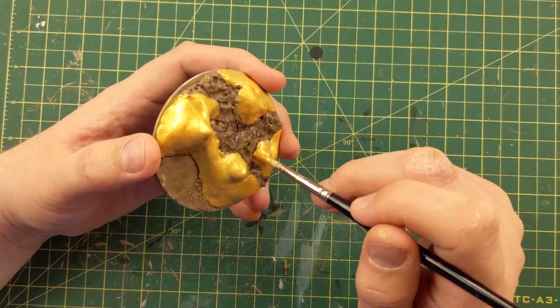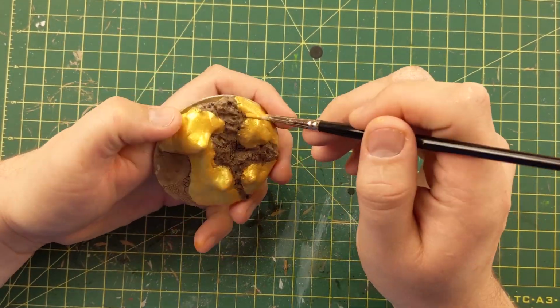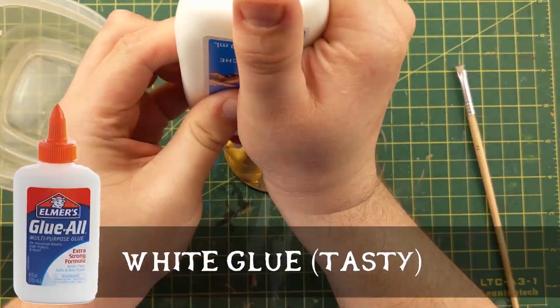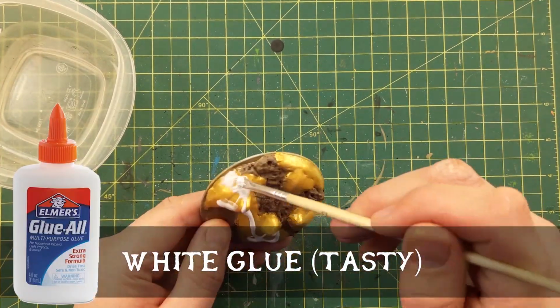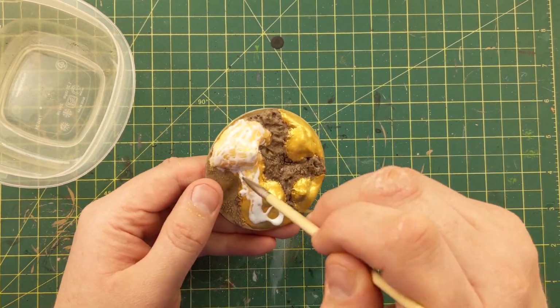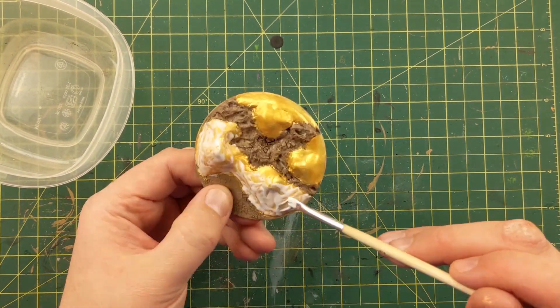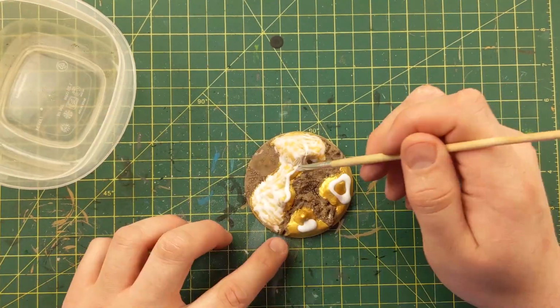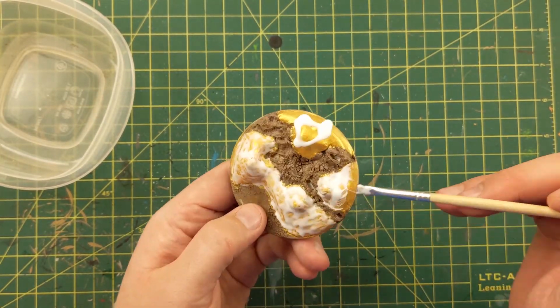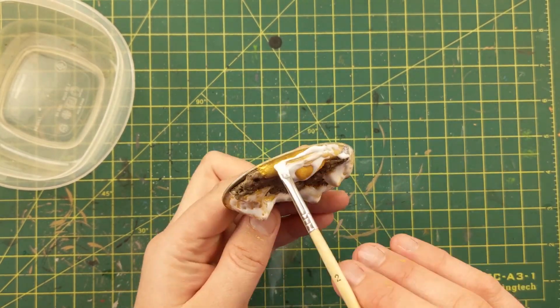That paint's fun to work with if you like shiny things. Don't worry if you hit the dirt. In fact, I actually on purpose touched up on top of the dirt as well, which may or may not have glitter on top. That's okay. That's not a mistake. I wanted it to be tasty. Haha, see that joke there? Don't eat glue, peeps. Anyways, I put some of the gold paint on top of the brown crackies. That's okay. I wanted it just to look like a radiant pile.